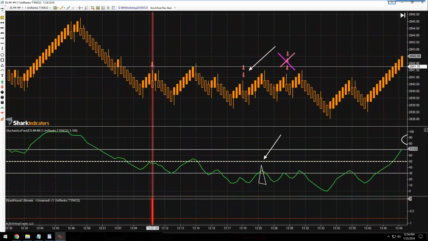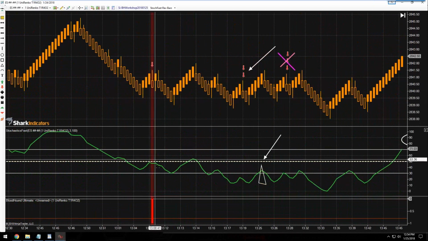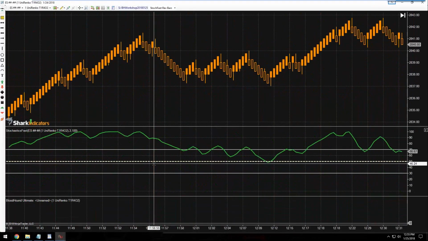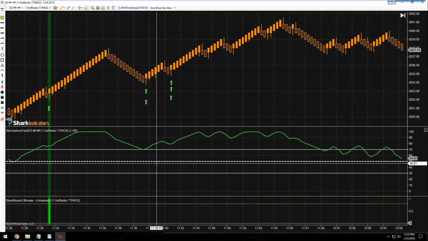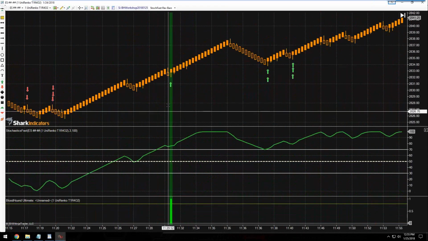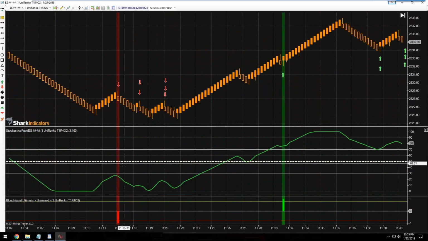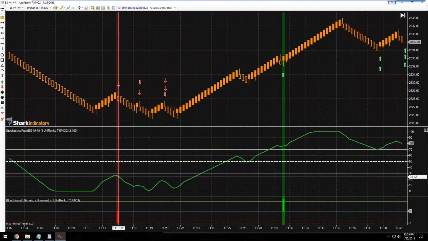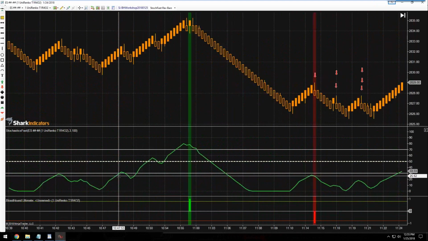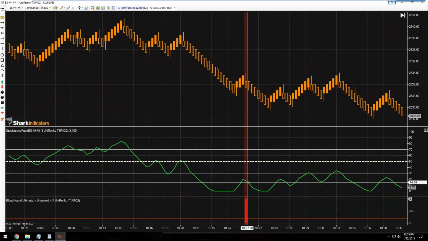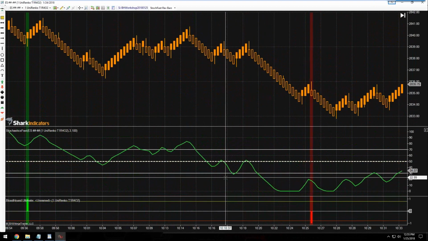Let's see, that's short. Yeah, that looks pretty typical, well below 50. Yep, that long, that's above 70. All right, first short, that's below 30. Yeah, we're probably not going to find any other situations.